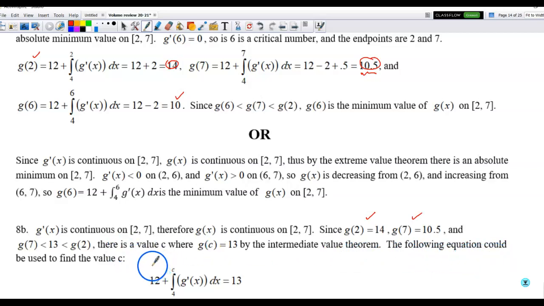So remember, we already had 12 units of area. What did I call that? The amount already accumulated. This is my starting value of 4. I don't know what the value of c is, but I'm going to accumulate the area under g prime of x. I know the answer is 13. So this is that situation that you had in a recent graded assignment where you're setting up the equation. You don't need to go any further. You don't need to evaluate. You don't need to solve it.